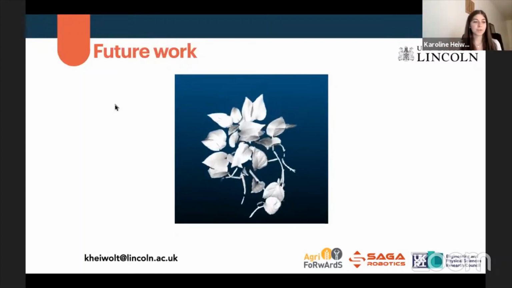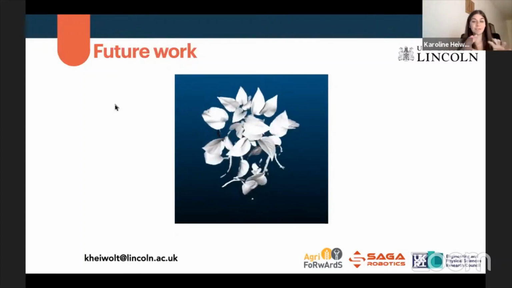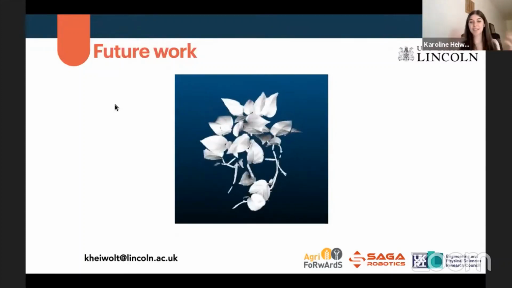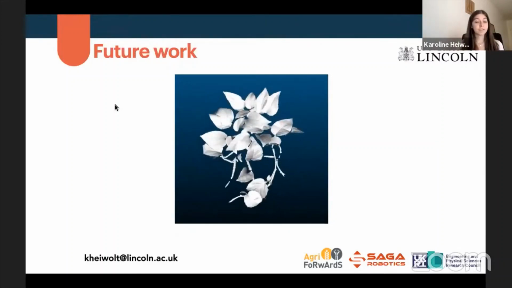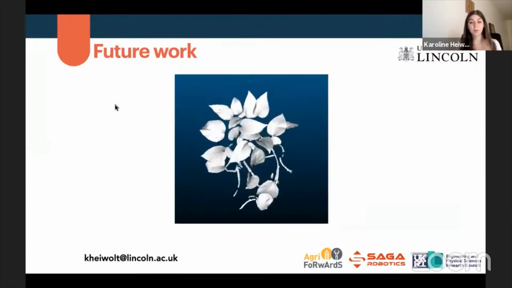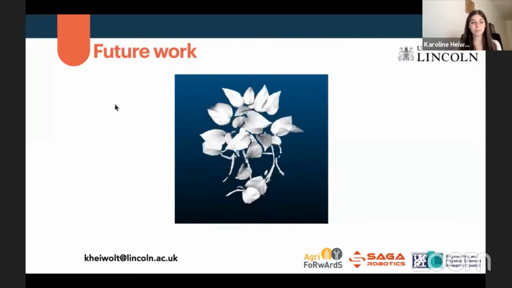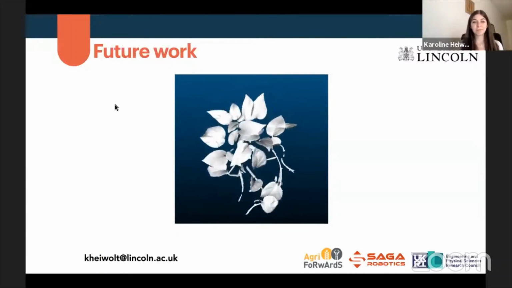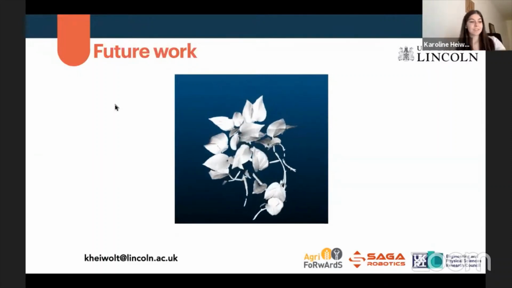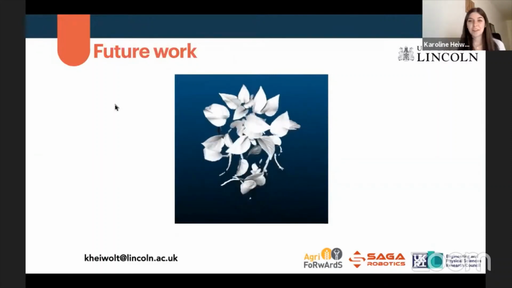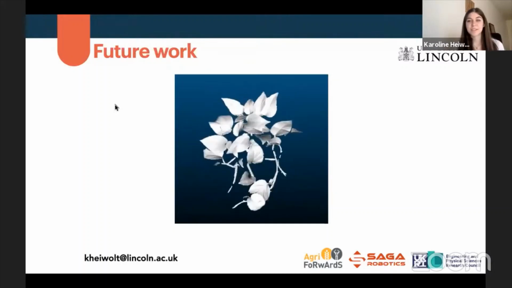So we want to start experimenting with segmenting the whole plant as a complete model rather than single views of it, which theoretically the PointNet++ architecture as we're using it right now also does allow for. So we're very interested in exploring this further. So with this, I thank you all for listening and I'll happily answer some questions.